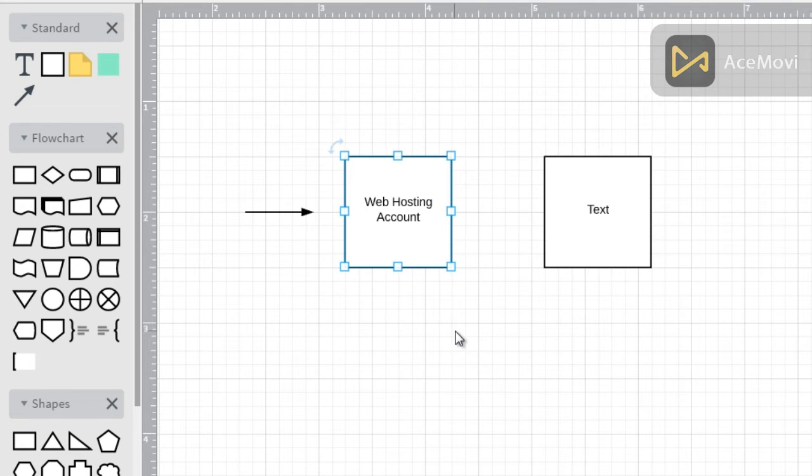So the more visitors you get, the heavier the burden on that particular web hosting account or server. And then the web hosting company will say something like, you're maxing out your account, so you're going to need to upgrade to the next level. And ultimately you're going to find yourself paying for a dedicated server.